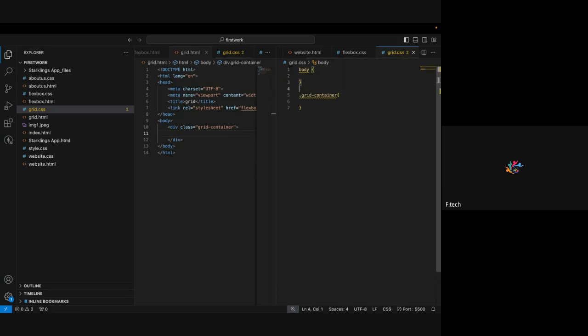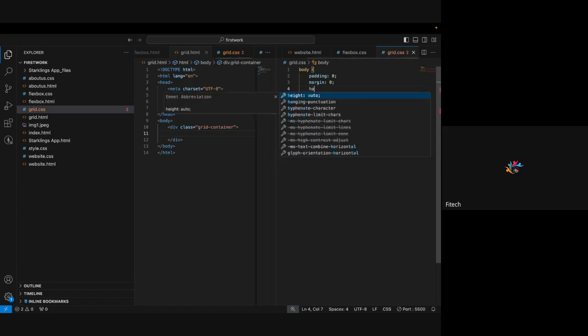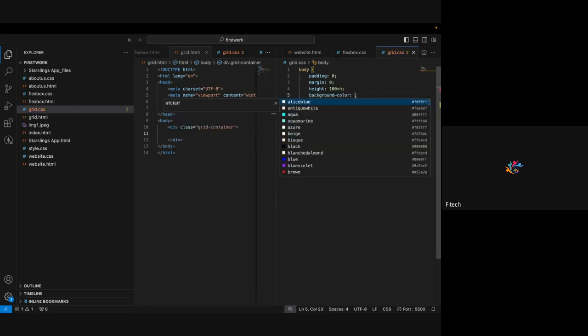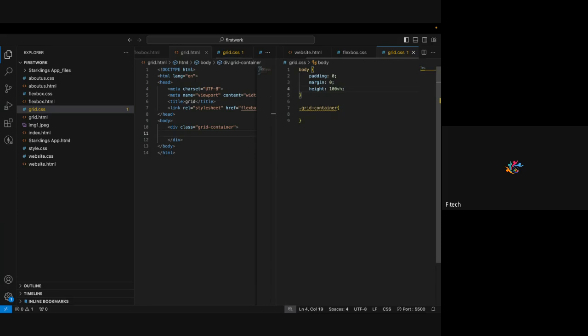I'll give the body padding 0, margin 0. And then I'll set the height to 100vh, which is the complete screen. And then I'll set the background color. No, I will set the background color in the grid container.